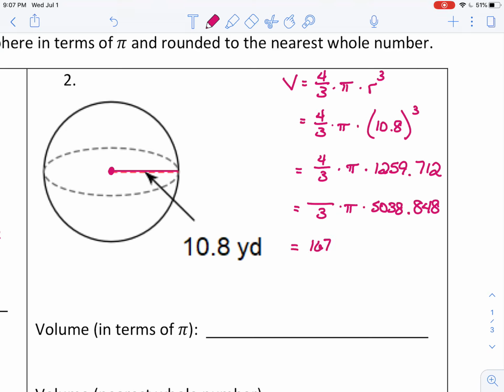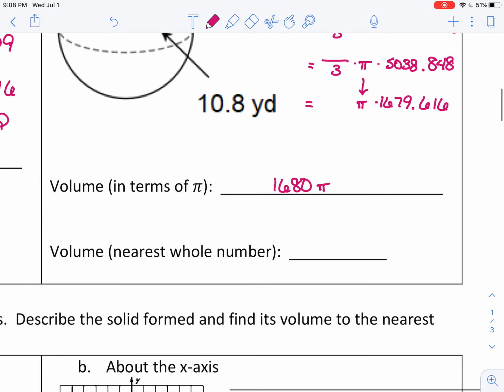Oh, sorry, I forgot I write the pi first. So I'm just going to keep dropping that pi down. This divided by 3 turns out to be 1679.616. And I'm just going to leave a decimal with my pi. I think if I remember correctly when I was looking at some of the answer keys to the upcoming quiz and test on this unit, when you get an answer that's a decimal like that, the answer key just kind of rounds it. So it would say it's about 1680 pi. So it's not exact, but I'd rather have a whole number in front of that pi.